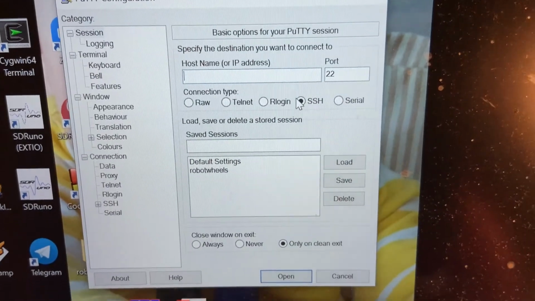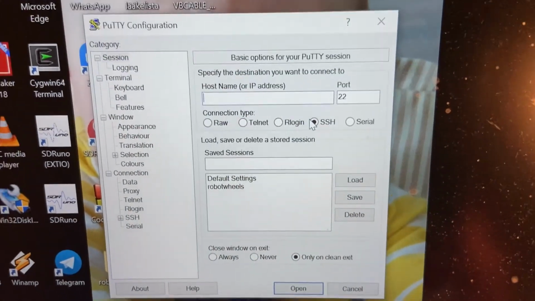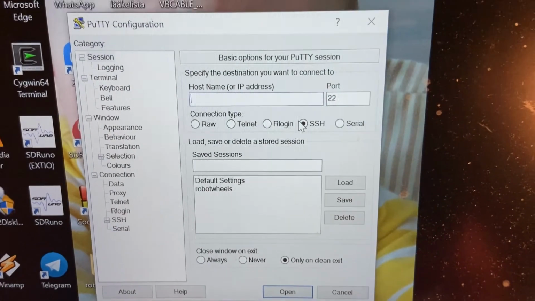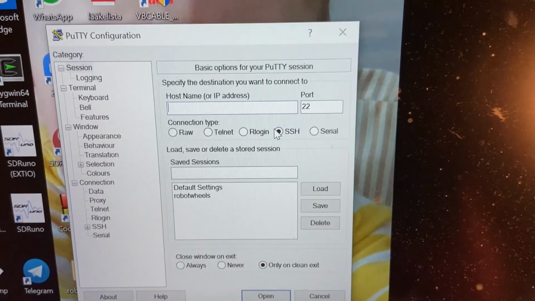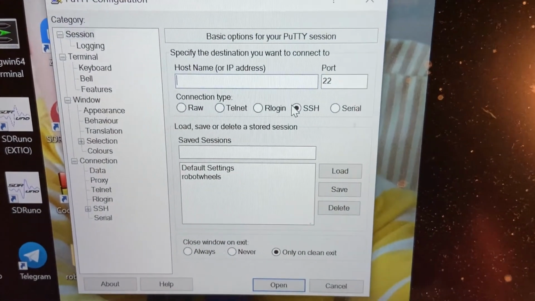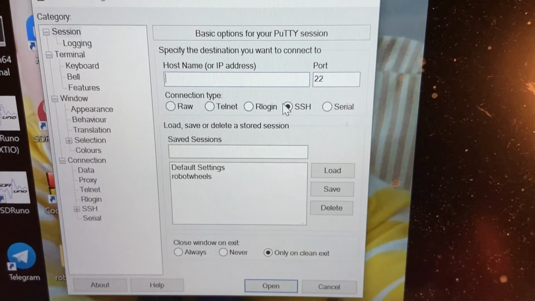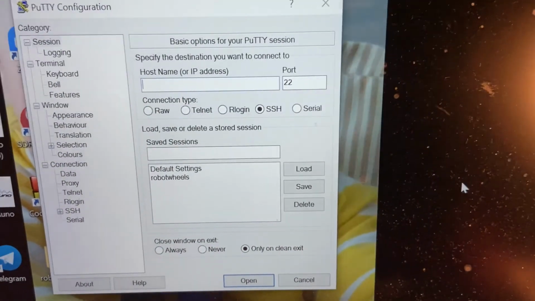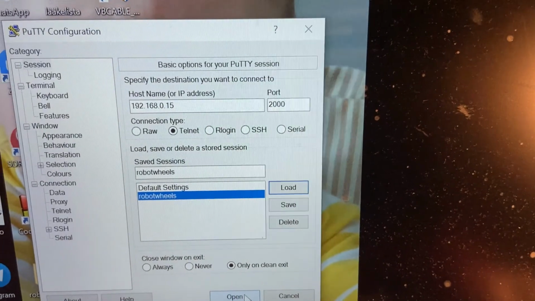Actually, instead of the protocol which I mentioned, for the wheels I decided to just use a telnet server, which connects to the USB port and through that to the drive. And I made a script into the drive itself, a Roboteq drive, which handles most of the commands and simplifies the commanding. So let's choose the robot wheels, load, and then open.